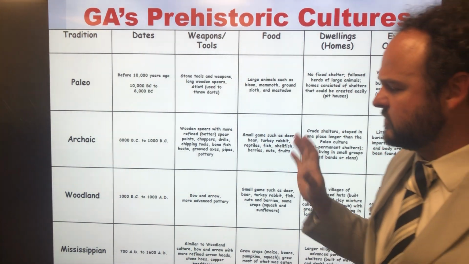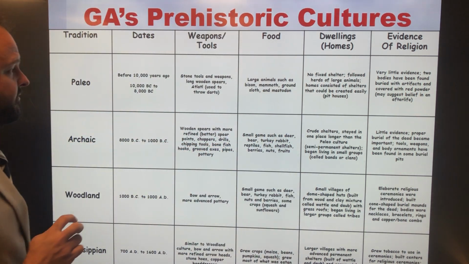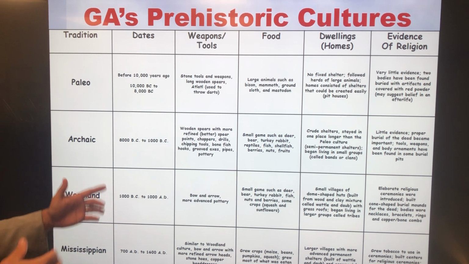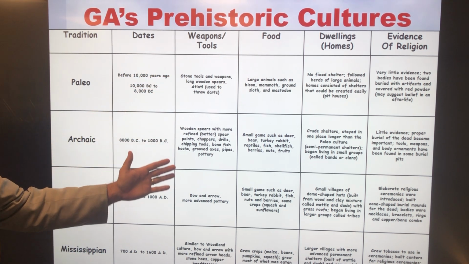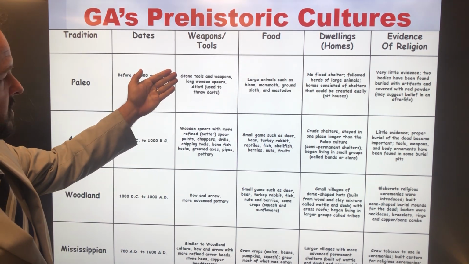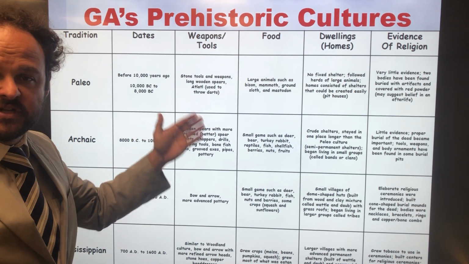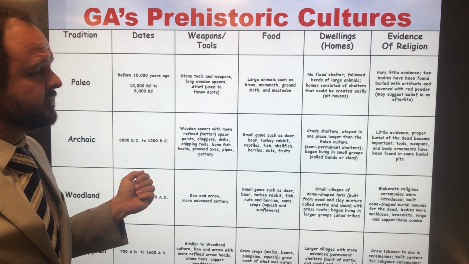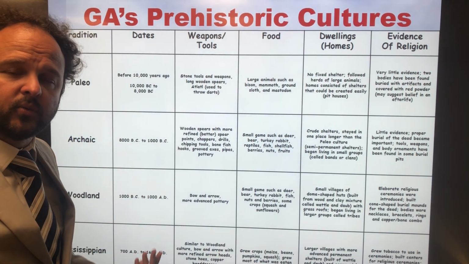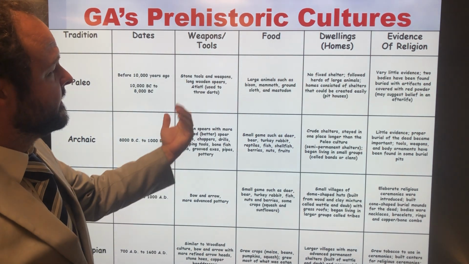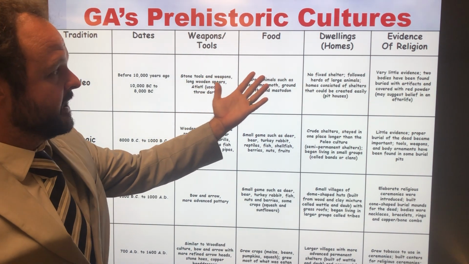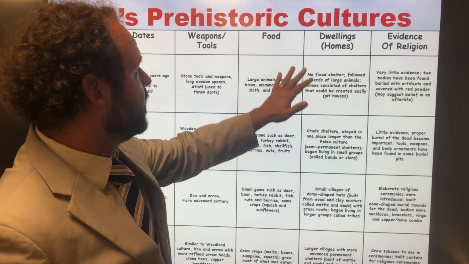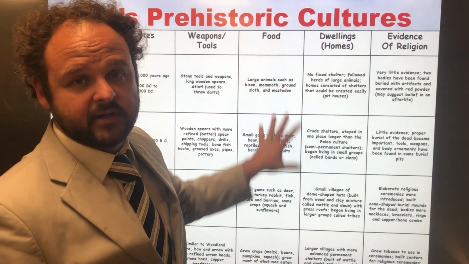This is a graphic organizer. It's a chart, and it gives a lot of information. It's going to give you the time period that each of these Native American groups of people lived in, the weapons and the tools that they were known for, and you will notice as you go through here, there is a progression, there's an invention, there is a progression of tools that they invented, so they don't all use the same tools, and you need to know which tool goes with which time period of Indian. The other thing is food and dwelling. Now, their religion, I don't know that you need to include that in your study, but definitely their food and their dwellings were very distinctive and different.